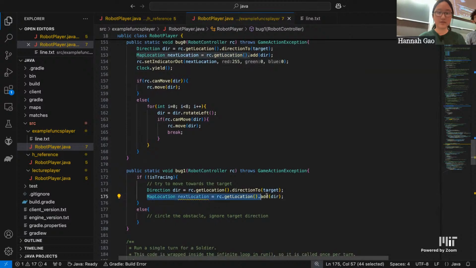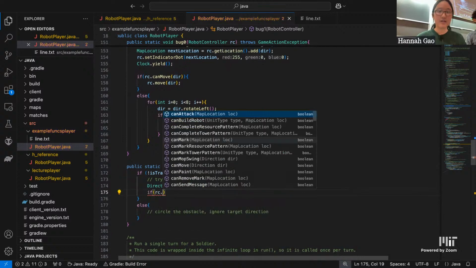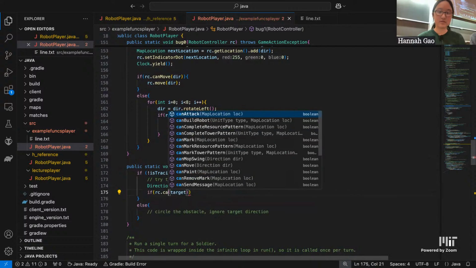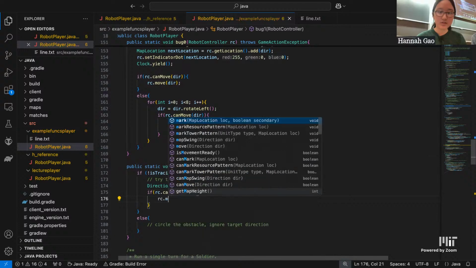Or I guess we don't have to do the indicator stuff. Yeah, so we'll check if we can move. Then we just move.